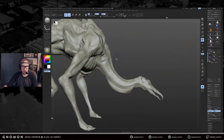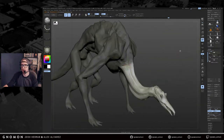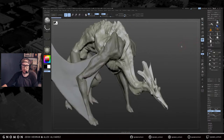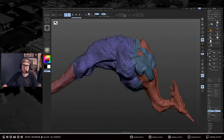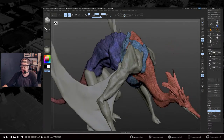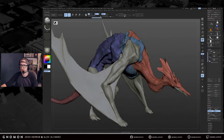Things that this is also great for is now that there are subdivisions, I can come in here and it makes it way easier to polygroup. You can polygroup in DynaMesh, and we actually were doing it. So if you look at this, you see that there are polygroups. A little messier. Some of these were because they were multiple meshes DynaMeshed into one mesh. That's a lot of the word mesh, but that's how it was done before.